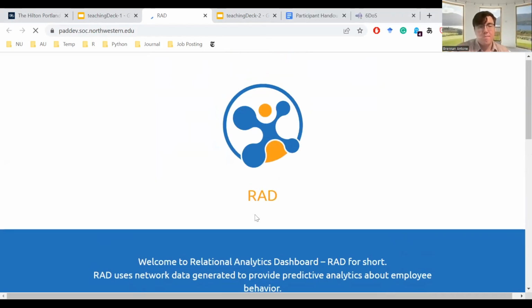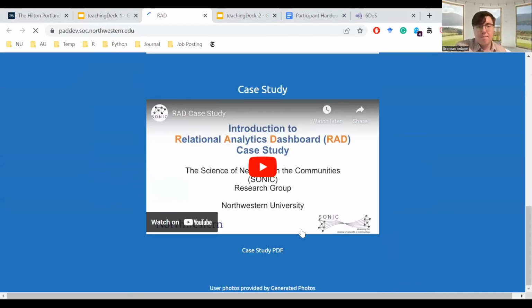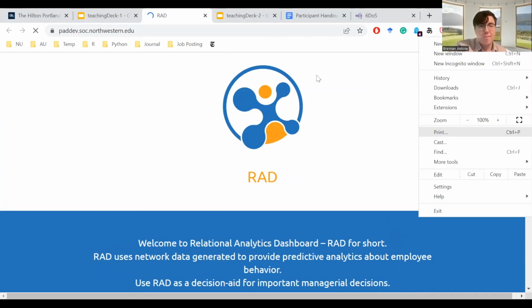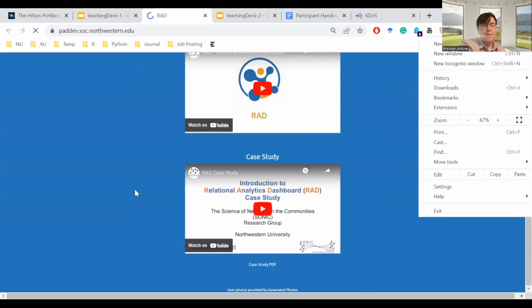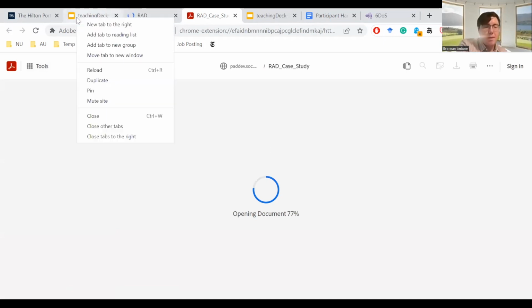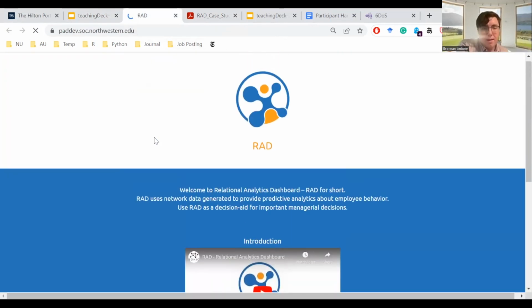Where is the login thing? There should be a login button, right? It's still loading. Okay, maybe just a case study. Meanwhile, while the website is loading, I will briefly talk about the case study. It's just the internet connection, I guess. I can talk about it in the teaching deck. I can share my screen real quick. If you can share your screen, that would be great, Brennan.